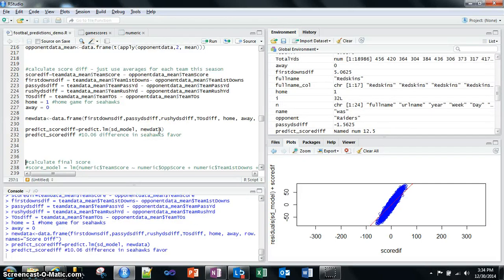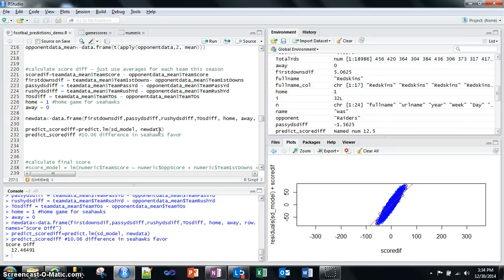So by plugging it into the score difference model, it predicts a score difference of 12.46, or when I originally did this it was 10 points. So it was predicting that the Seahawks would win by 10 points.